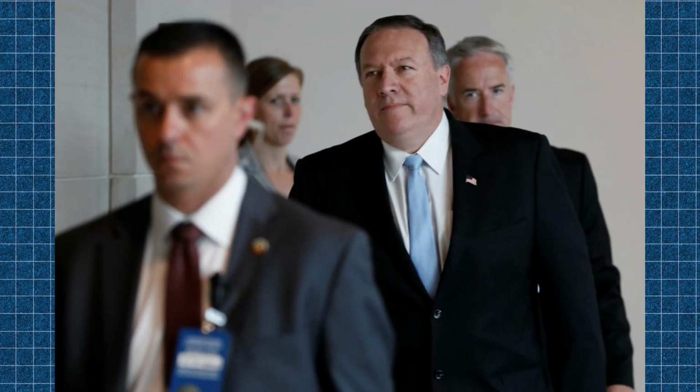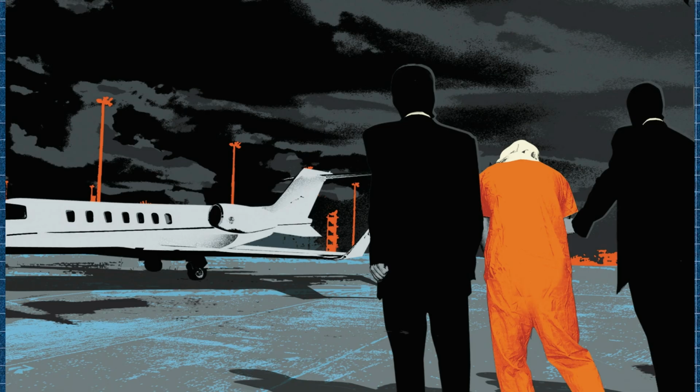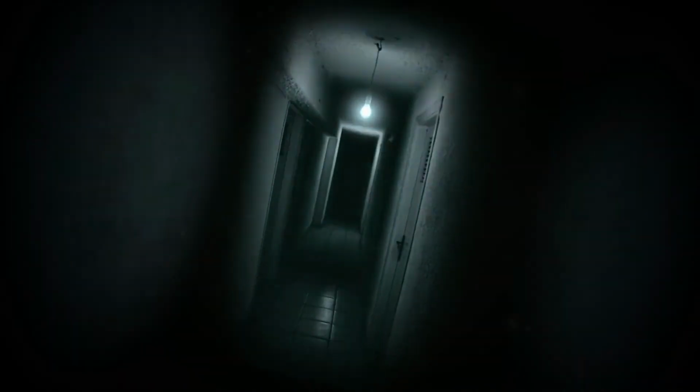Now, how would they do the process I mentioned called extraordinary rendition? Well, imagine you're walking at night and then suddenly multiple men put a hood over your head, grab you, and send you to what we call an extraordinary rendition plane. This is the process: you're walking at night, you're kidnapped, you're put on a plane and sent to one of the CIA's many black sites.